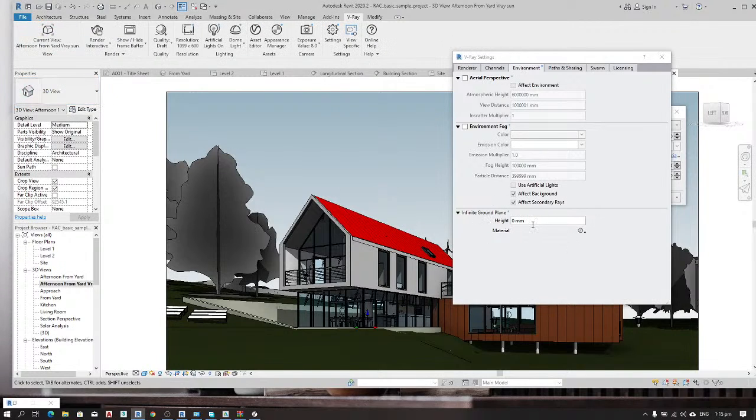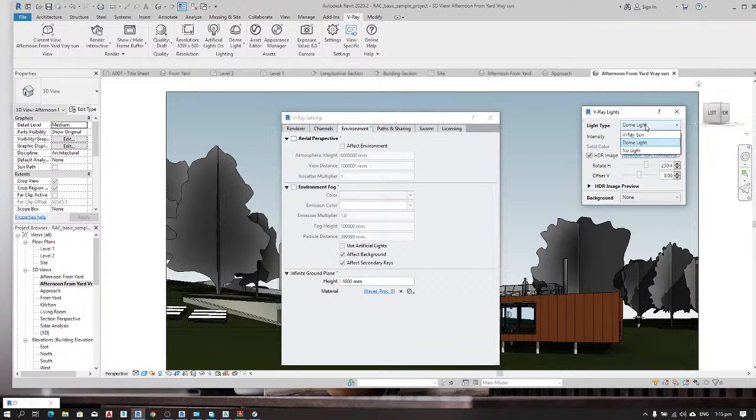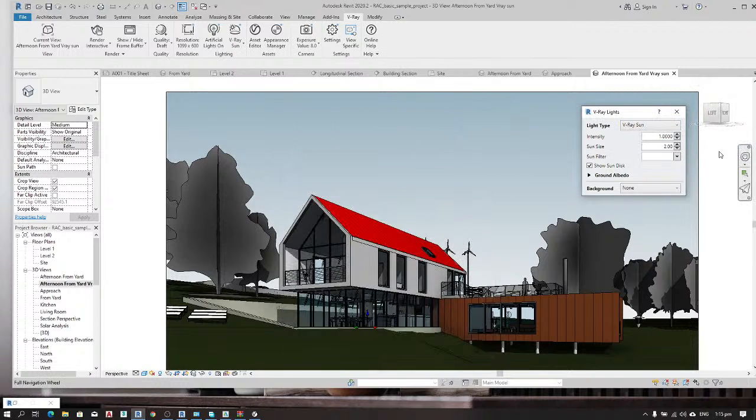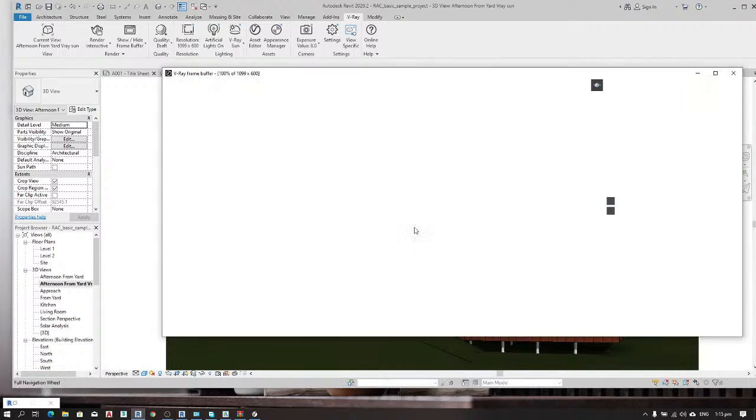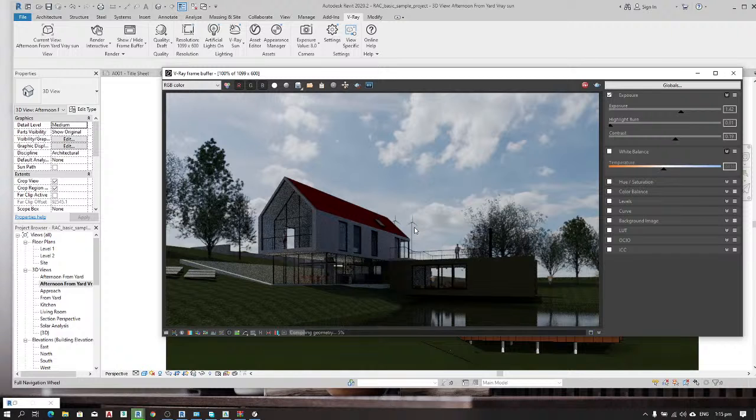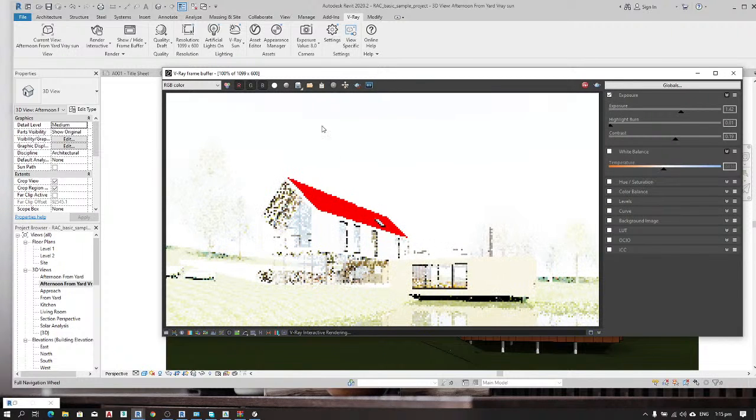You'll see that the infinite plane is not there again. I can quickly put it on minus 1.8, put the material on it, and also set the light. I don't want the dome light, I want the normal variation on it, and let's quickly see the preview.